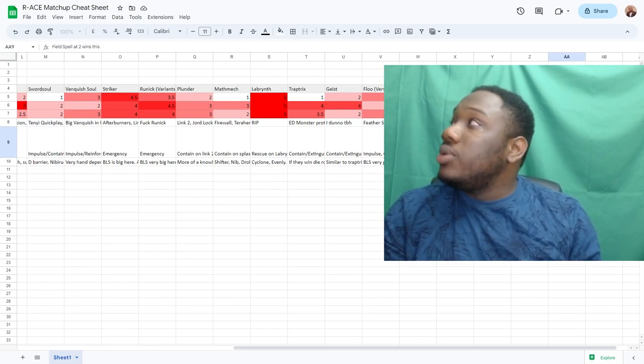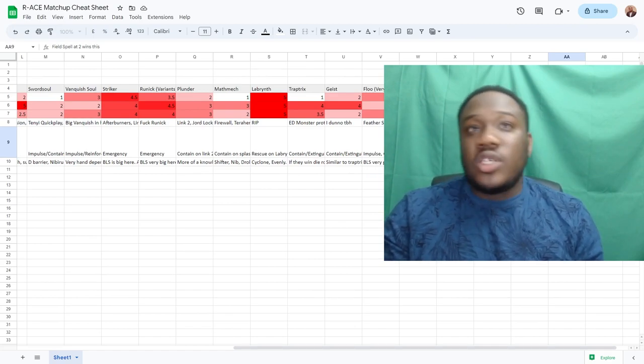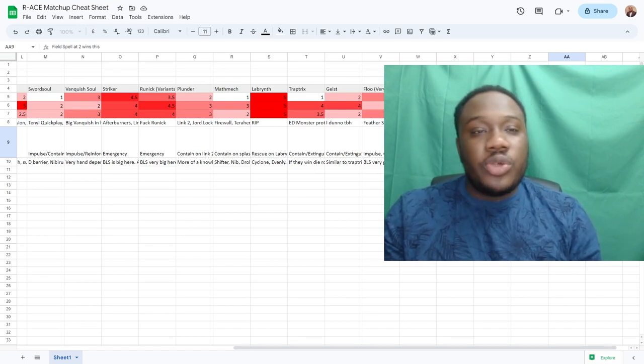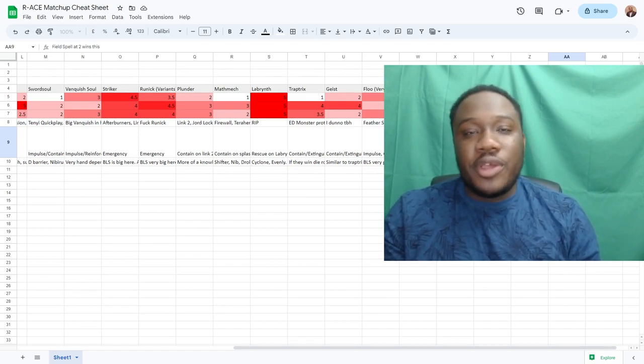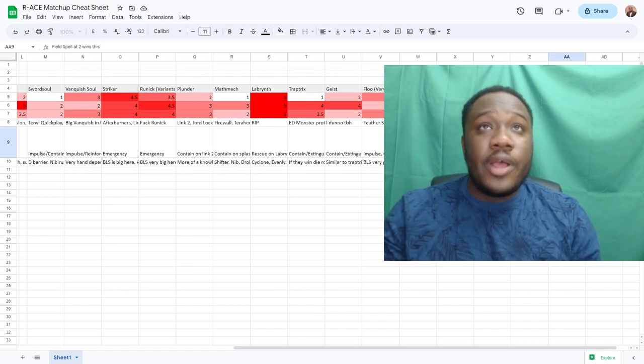I would also say don't go into your extra deck for no reason. Reinforce and all these cards, like Emergency, to dodge things, they don't work on non-Rescue Ace monsters, and so you don't want to waste your time going to the extra deck just to get destroyed. Stay with the main deck monsters, that will win you the matchup.